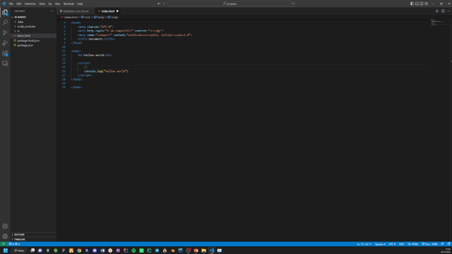When you wanna explain to other developers why you have written this code this way, you don't explain what the code does, because that should be clear in the code itself. So here I don't want to write something like logging something on the console. That's so obvious in the code. Right, instead you want to explain the whys and the hows. So for this demo I'm just gonna add a simple comment. This is my first JavaScript code. Now save the changes.